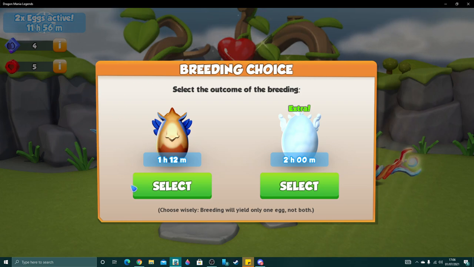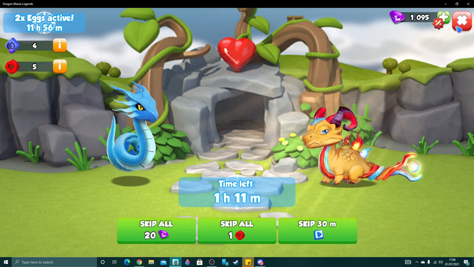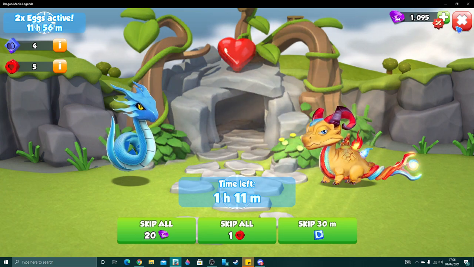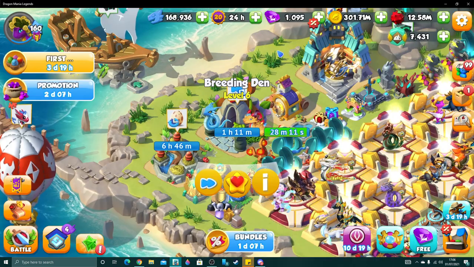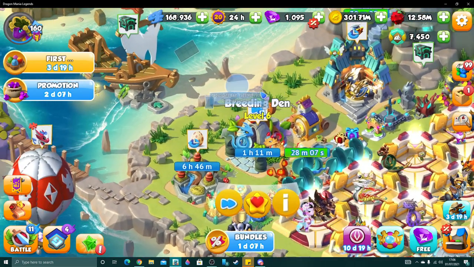Second attempt, again, another low breeding time option, so we're gonna go with Harpy. And now it's going to be a case of being able to skip, skip, skip using ads, using relics. Because when you do activate your double egg relic, make sure you're going for as many breeds as possible during that time frame. So use your relics, use Chronos if you've got them, all of that good stuff.